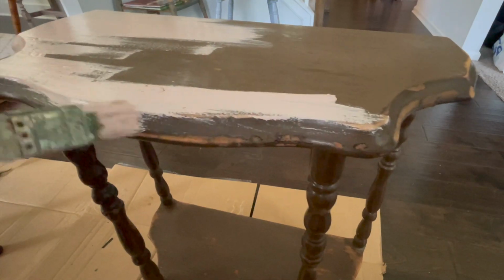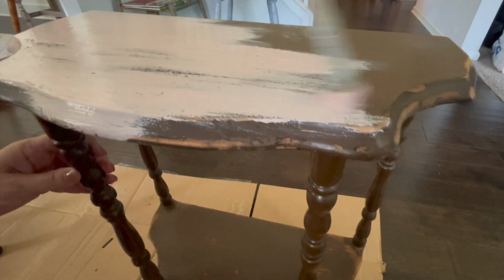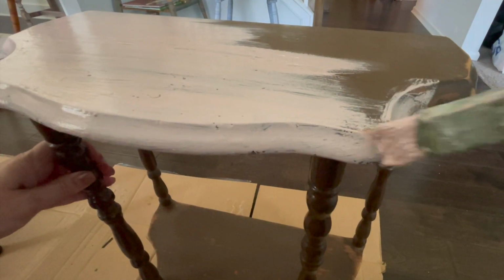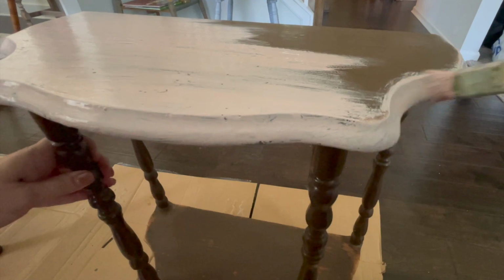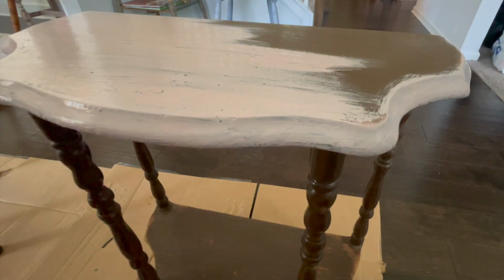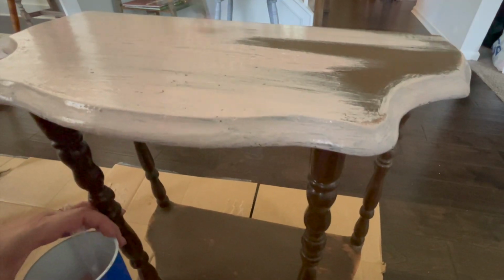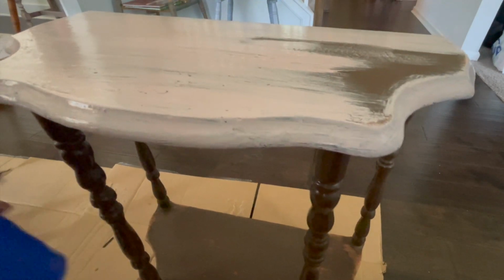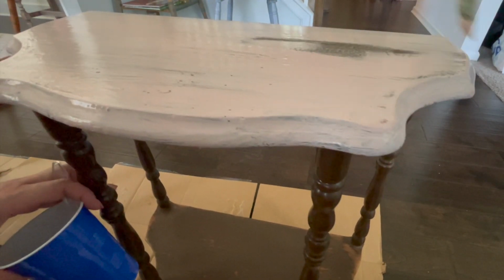It was chippy, and I chose pink because I knew that this brown, it was not worth it to me with the money I put into this. It was not worth it to me to do any stripping or to completely cover the brown. So I wanted the brown to be able to go with the pink when it distressed away. So I did this, I sanded it down and covered it with just Minwax wax that I got from the home improvement store.